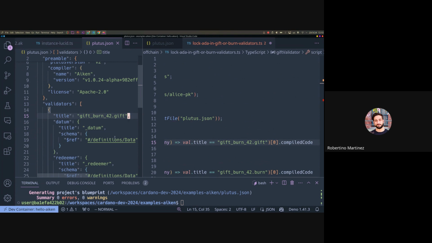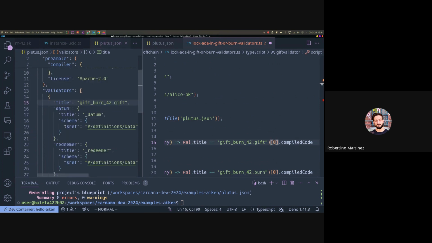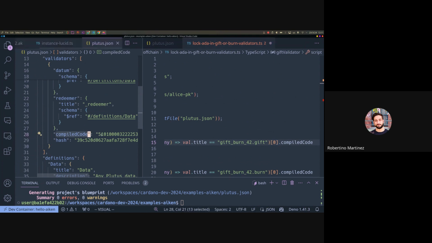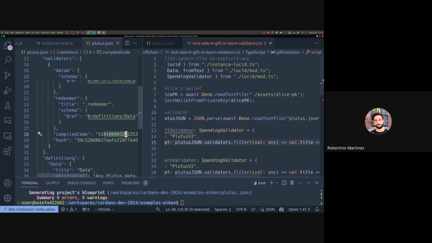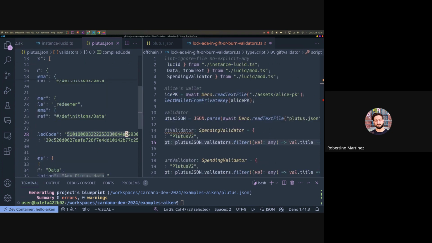That is the one that we care about. So we're going to select the only element from the list, and we're going to access the compile code that is right here. So after all that, we just got this compile code that you could arguably just copy and paste here, and that's it.